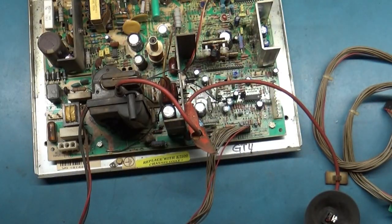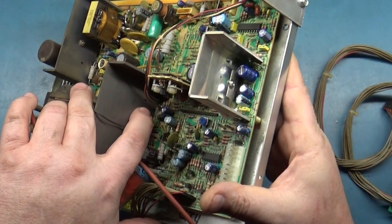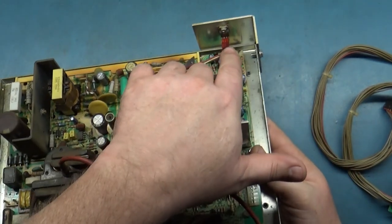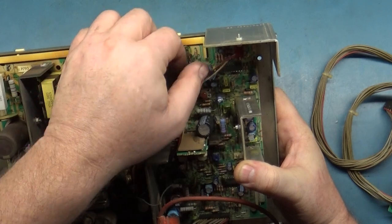Now, for some reason, on the 7500, Wells Gardner decided to install this jumper wire. So you see there's no transistor there. They put a jumper harness and it runs to a remote mount type of setup. Now, why they did that, I don't know. I don't know the documentation on why they did that. I can't say.